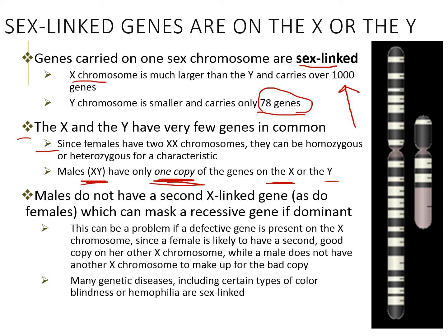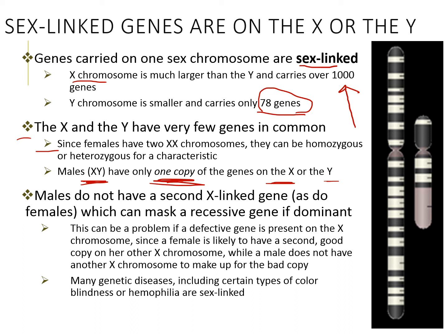So for every one of those genes, if there's some mutation in one of them that's kind of a negative thing and it's recessive, females are not likely to be affected by it because most of the time these alleles that are unhealthy are pretty rare. So if you're unlucky enough to get one of these unhealthy alleles that codes for some kind of disease, it's really unlikely you'll also get a second one. So females have a second X chromosome that'll probably have the normal healthy allele on it.